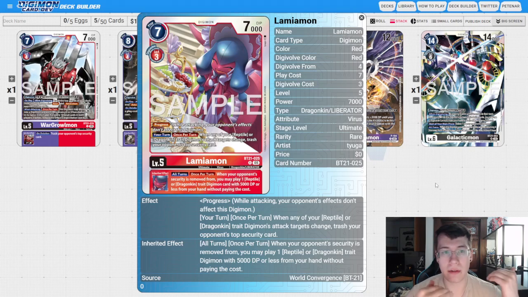I want to look at what kind of colors I can bridge into Lamiamon to potentially be going wide, and then getting into, probably it's going to have to be a red top end of some kind. The new Gaiomon promo looks really fun with this. Anything that has a way to taunt an opponent, it just seems good. So I'm really excited for this card, excited to see what I can do with it.